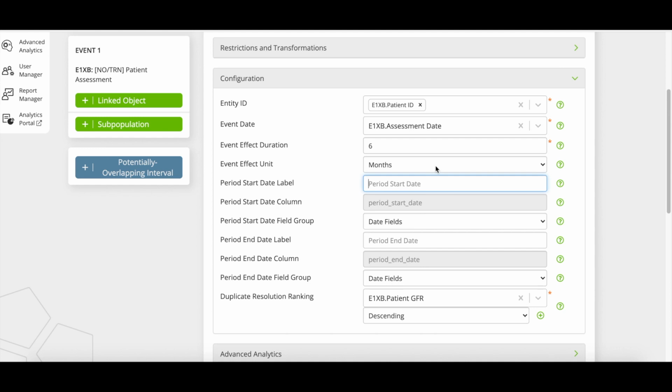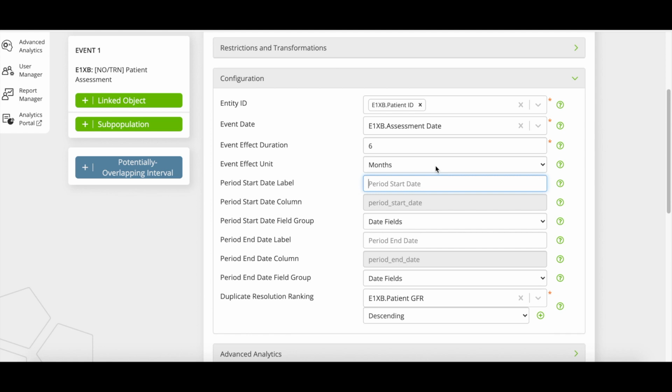The simple timeline object generates a new set of fields, and the next several fields allow you to specify the label, column, and field groups for the period's start and end dates. The labels and columns are auto-generated. The default label is typically a sensible choice, so you may not need to make any changes here.